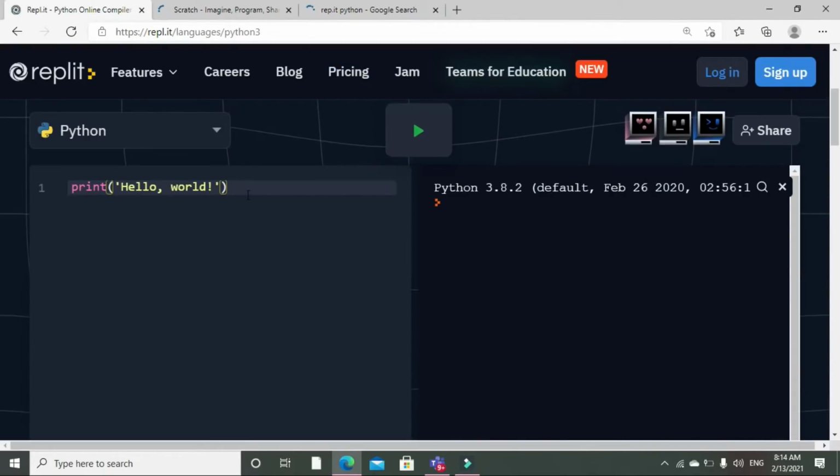Last time we did print hello world, and when we run our program, it's printing whatever you write in inverted commas. So guys, today we will use the if condition. As I told you before, how can we declare the variables? The variables you declare are very important because the same variable we use in other places in the program.